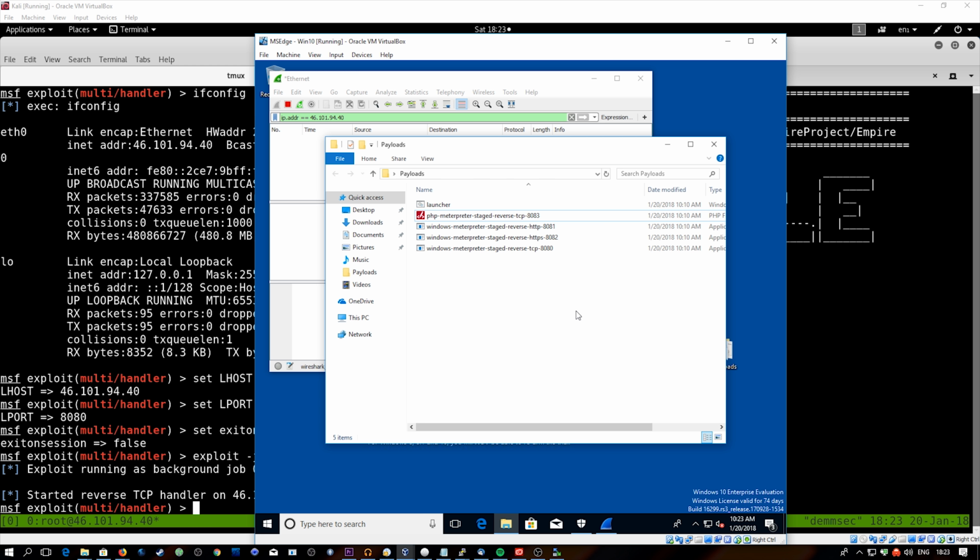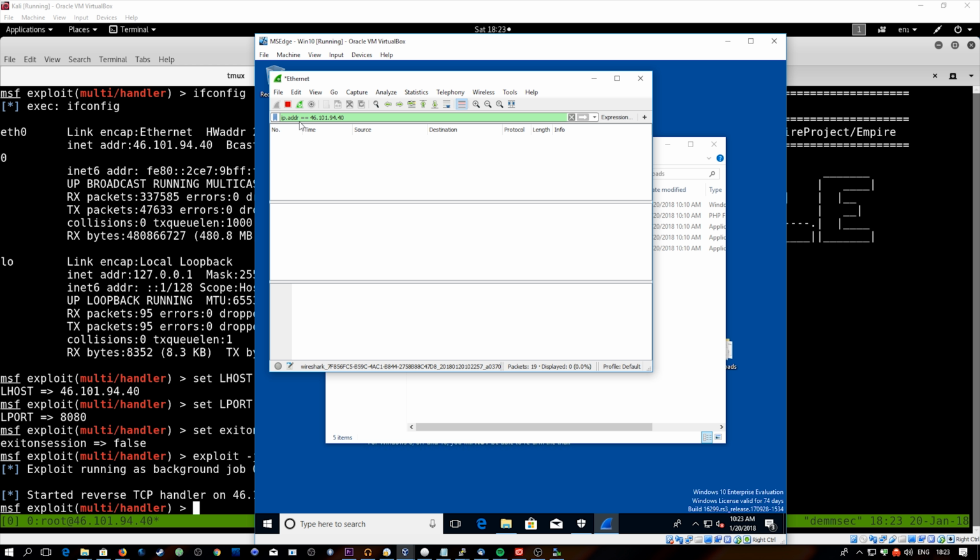So I've now got a Windows system open and I've transferred all the payloads that I've created so far, and these are the ones we're going to be running through. But we have the reverse TCP payload that we created with the MSFPC command earlier. We also have Wireshark running, and we're listening for any packets which have the IP address of our remote server in, just so we can have a look at the kind of stuff that's going on.